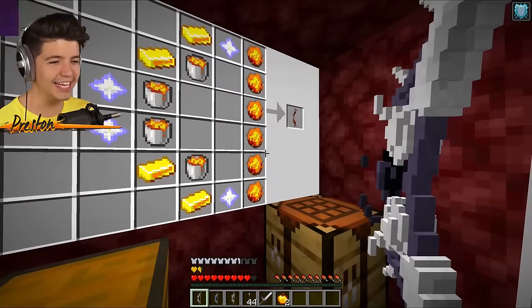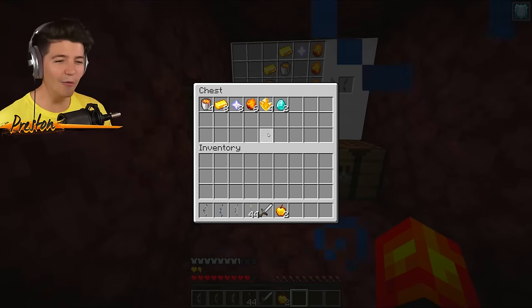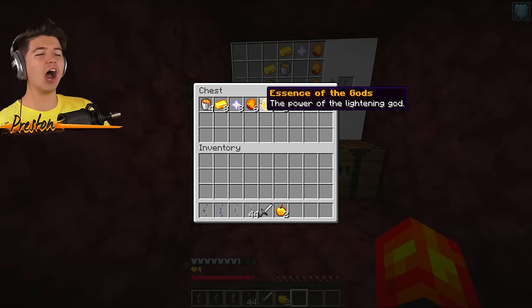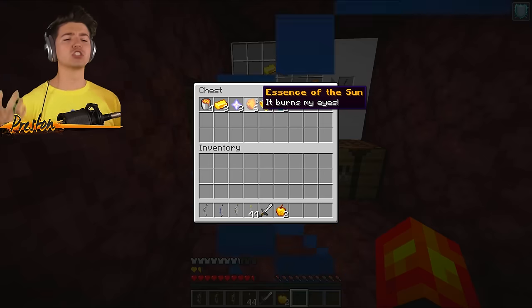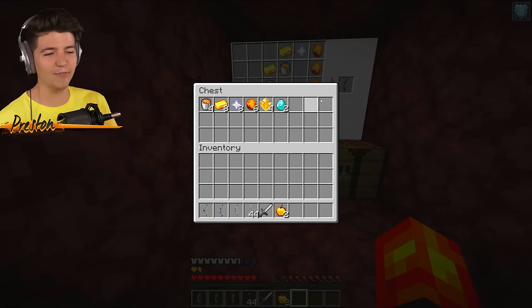Wait, it's literally right here? That's it? Are you kidding? Wait, okay, so we need the essence of the gods. The essence of the sun. It burns in my eyes. Then we've got 8 gold ingots and 4 lava buckets.